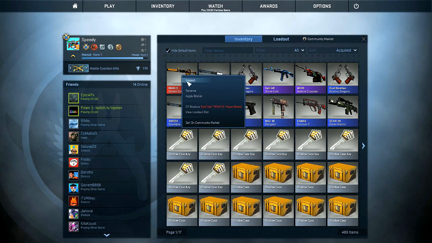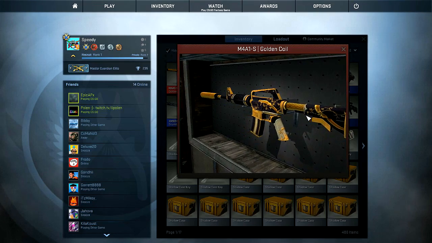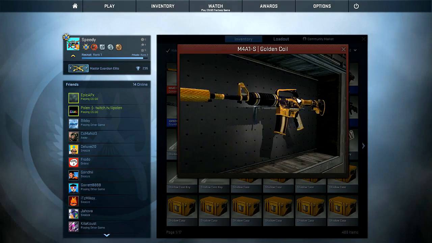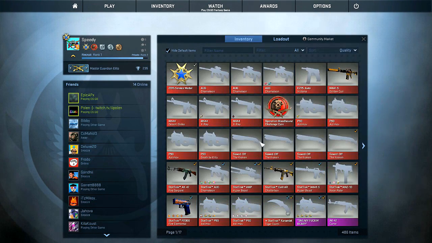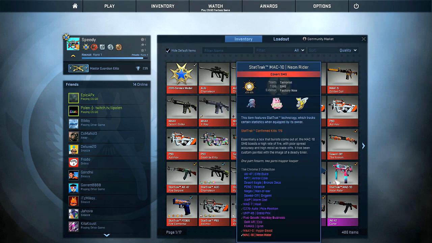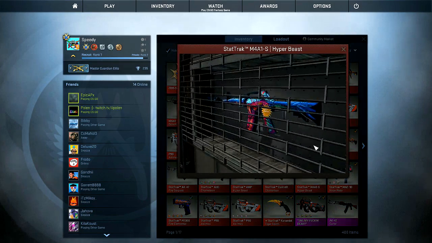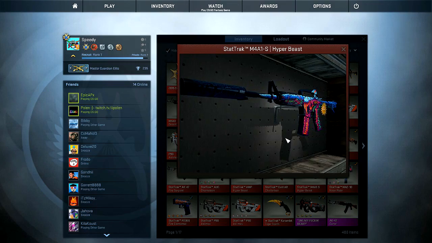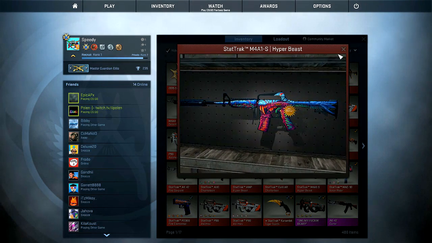Field tested golden coil. Let me take an inspect job on this thing again. I just backed out of it right away to look at the, oh, I'm so happy. I wanted to look at the wear and that's why I backed out. I'm not gonna use it because I already have my Hyper Beast. Actually, I'm not sure if you guys really know what's in my inventory because I don't really show this stuff because I don't like bragging about my inventory because I know it may come off that way to some people. But we have the StatTrak M4A1S Hyper Beast. This is what I currently use. And I got 5,000 plus kills on the thing. And I don't wanna put that away right now.